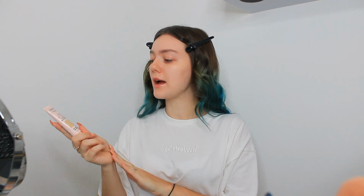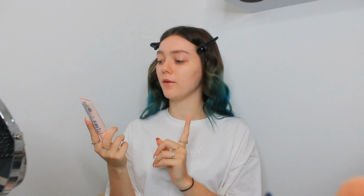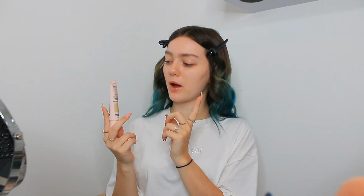So now that the eyebrows are done, I'm going to go in with foundation. I've been loving this NYX Bare With Me Tinted Skin Veil. It does provide the coverage that you need. I'd say it's more of a medium coverage, if I'm honest. I'm not going to say it's super light because it's not. Like this spot right here that you probably can't see on camera, it will cover it. So yeah, I've really been enjoying this.